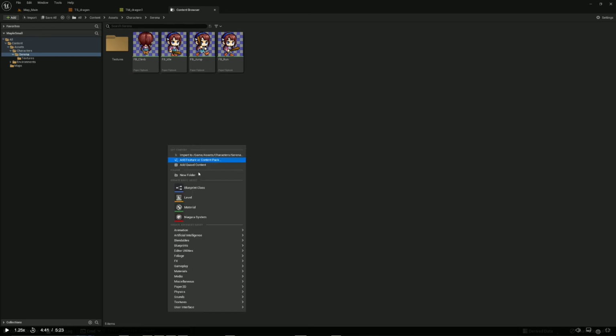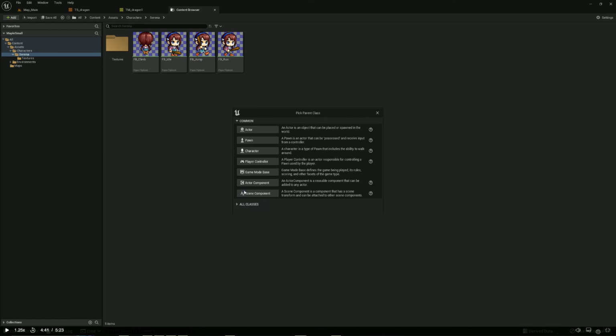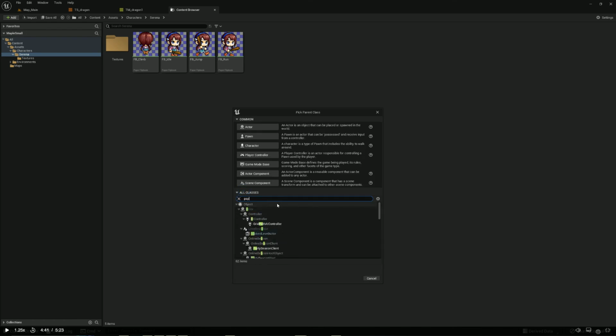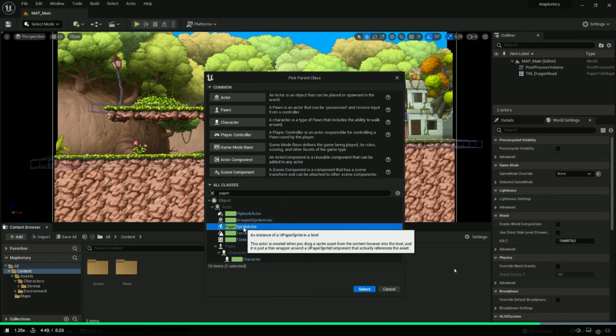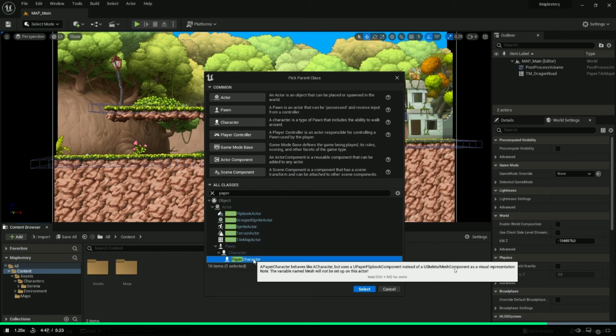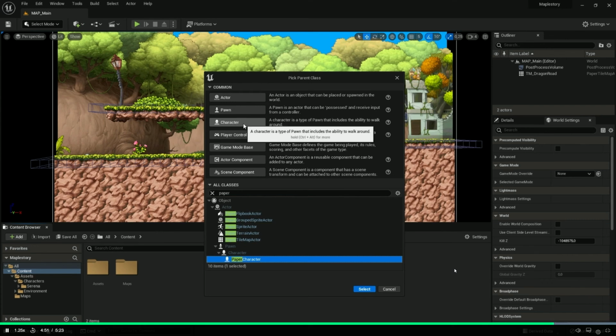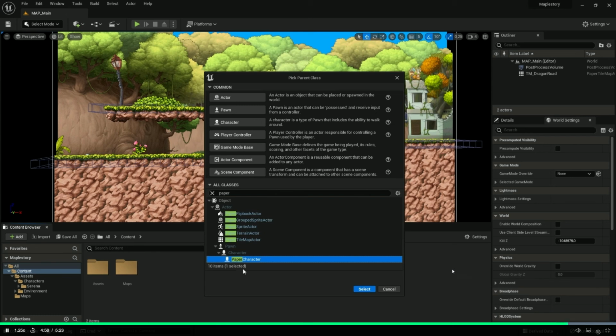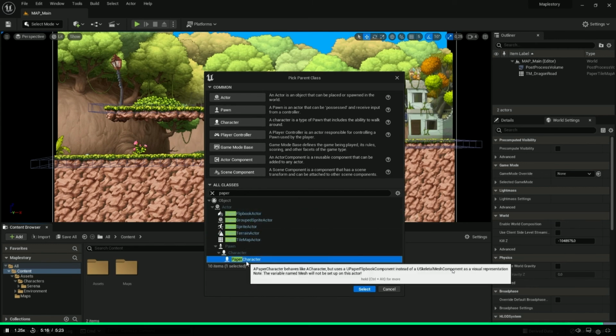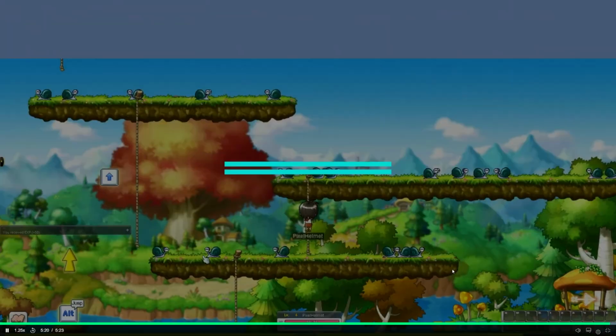Right click, blueprint class, all classes. And then type in paper. Flipbook. If you have a static item, you want to use a sprite, and then you also have a character. So instead of using this character up here, because this is a 3D character, we have to use this one called a paper character, and this one includes a flipbook. You know, we made flipbooks for our character that we can put here inside of our paper character. So these are the basic classes that we want to use, and mostly we are not going to use those up here. We are going to add a player controller and game mode because these are necessary, but for all of these, we're mostly going to work down here in our paper character, paper sprite, and our paper flipbook actor.